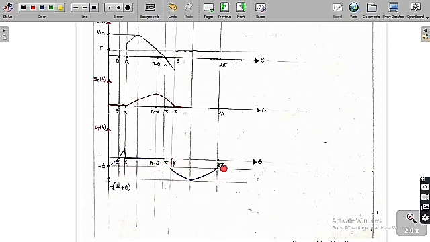Again from beta to 2 pi, a negative voltage is applied across the thyristor, so it will be in reverse bias. Therefore, Vt of t is equal to Vs of t minus E. So we are going to get it in this fashion. At this peak value, Vs is equal to minus Vm, so minus Vm minus E is equal to minus of Vm plus E. So this is the peak inverse voltage across the thyristor, which is Vm plus E. So this is the graph we are going to get.